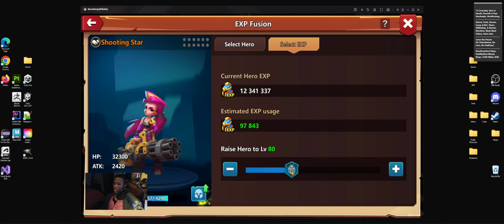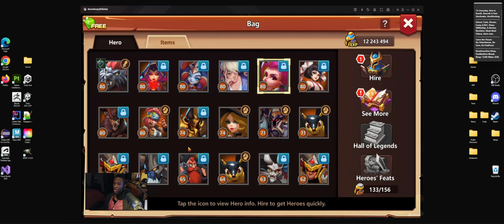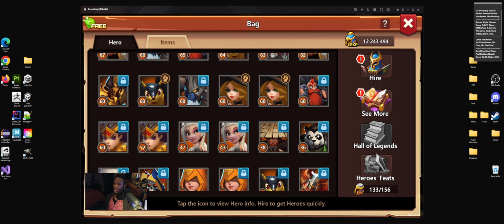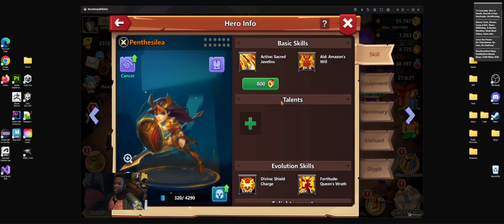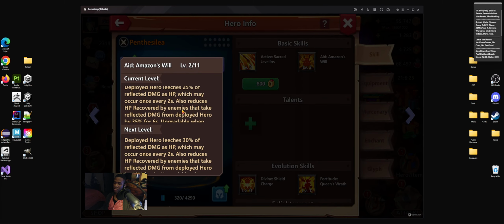Oh, fuck. Boom. Yeah. Skull Mage? Yes. Pennsylvania? No. Cancer? Since when did I do this? Queen's Wrath: increase hero's rage recovery by 20%. Deploy hero's still choose ice. Okay.